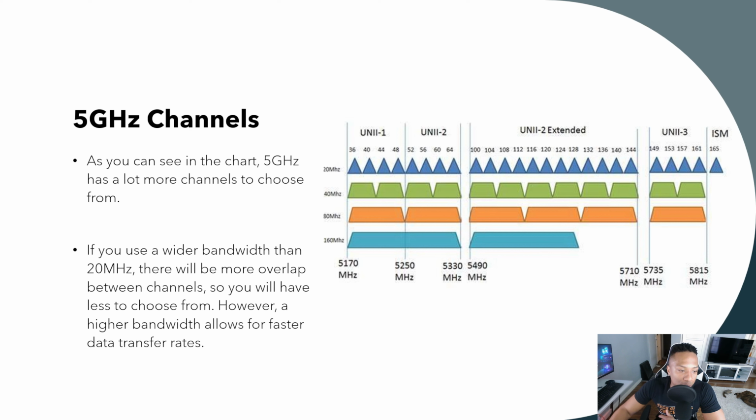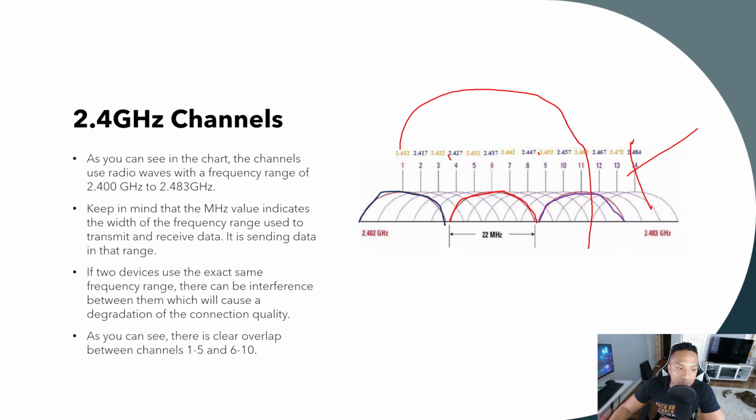With 5 gigahertz, you can use a higher bandwidth. However, when you use a higher bandwidth, you have fewer channels to choose from because of the overlap. As you can see, this is now using 40 megahertz instead of 20 megahertz. You remember what we said about megahertz in the last slide. So with 5 gigahertz, we're stretching this out essentially. So it's using more channels. So instead of 20, you will stretch it out to 40, for example. So it'll be from here to here, for example.